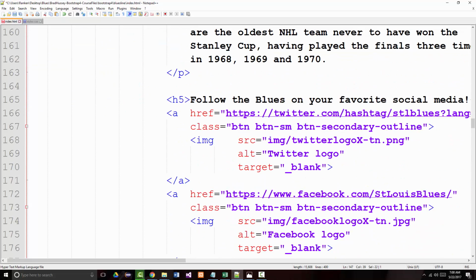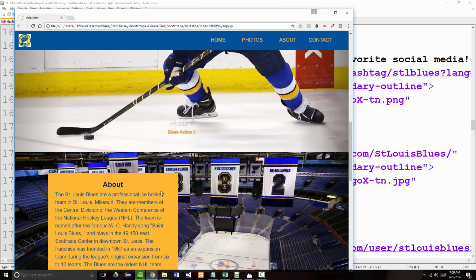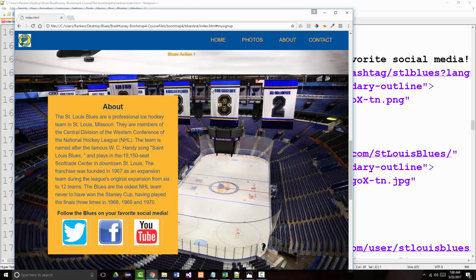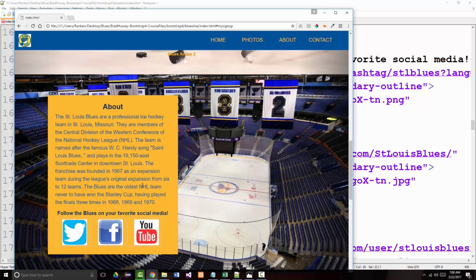Now remember, with that about page, it looks a little bit different in here. What do I mean? Well, I use some regular CSS, if you want to call it that. Originally, you may or may not remember, that about page that we had was just a page of text.